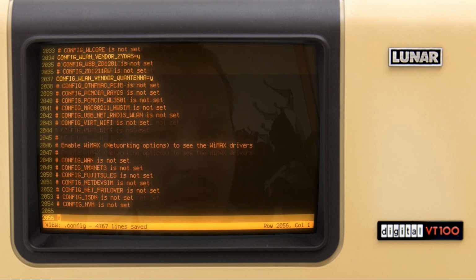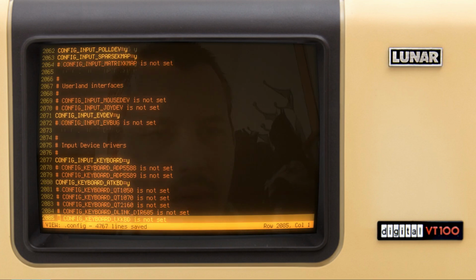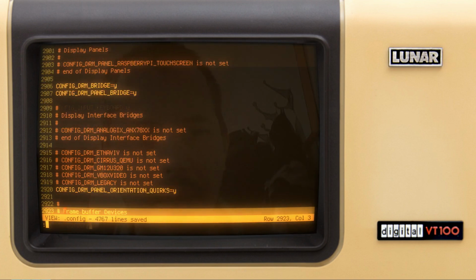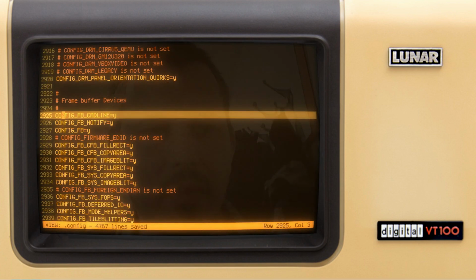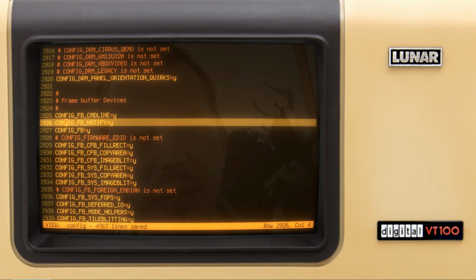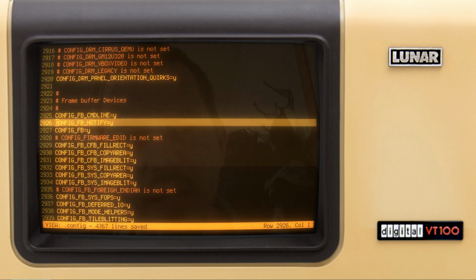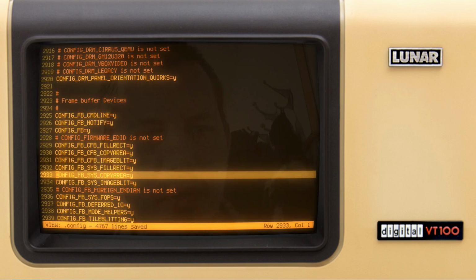So what else is important? Yeah, the frame buffer. Just look for the frame buffer. Another essential thing, when it comes to frame buffer devices, we have this configure frame buffer command line equals yes, notify equals yes, configure frame buffer equals yes. This is one of the very essential ones. You might find the device /dev/fb0, that's the frame buffer. In simple words, that's a sort of virtualization of the graphics for a Linux system.